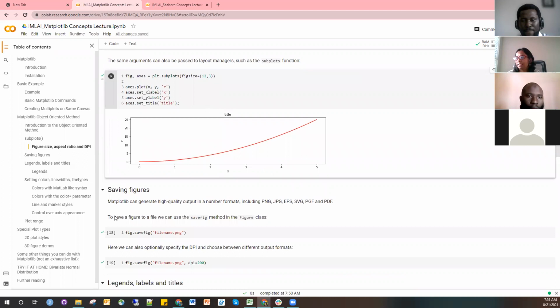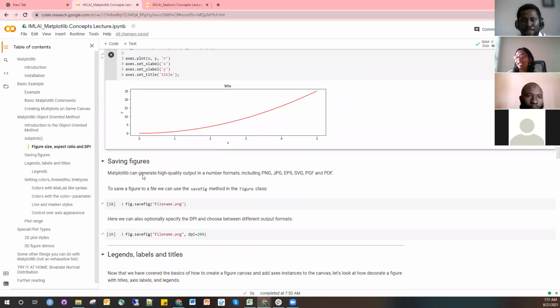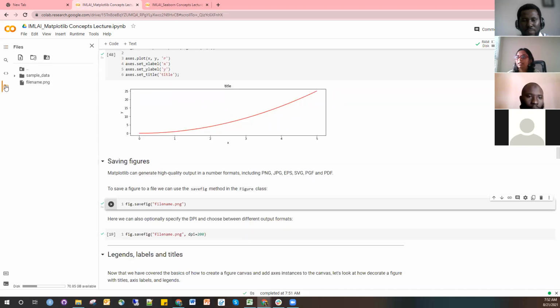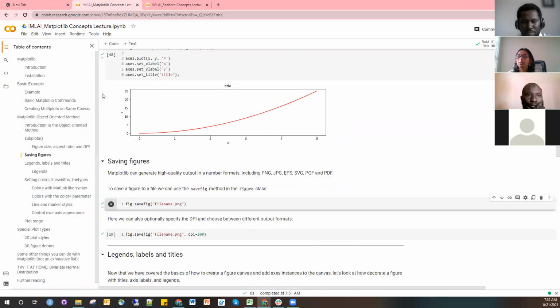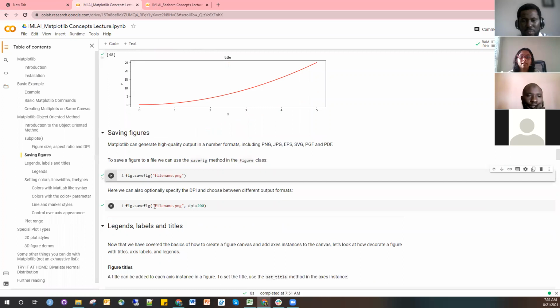So the next step is essentially to learn how to save the figures. To save the figures, all you've got to do is take the object that was created here. You just say object.savefig and give a file name .png. In case of Jupyter Notebook, what's going to happen is you see this folder. This is where your picture is going to get saved. And from here, you can actually download and save it to the necessary folder. If you are using Spyder or something else, then you can actually give the whole path in your local machine where you want to save it. It will just go inside the quotes and it will save it right away there.